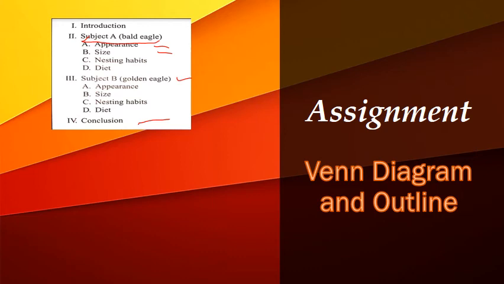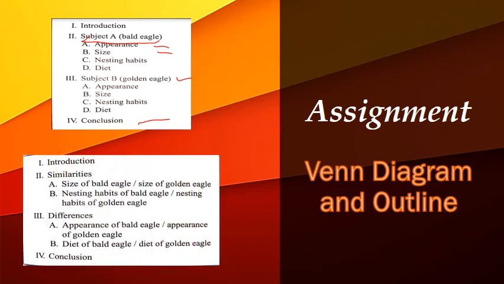If you're going to do it by similarities and differences, here's the type of outline you're going to use. You're going to put Roman numeral 1, introduction. Then you'll do number 2, similarities. What are the similarities they have? How are you going to organize your essay? This is getting you planned for the next couple days. So you'll put, okay, what are the similarities you're going to use? Then differences. That'll be Roman numeral 3 for you. Then you'll put, okay, what are the main differences you're going to use?